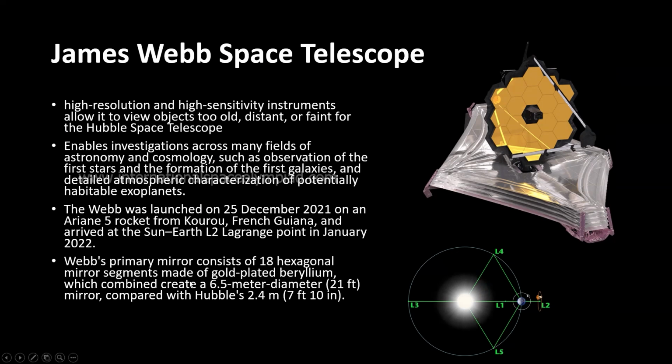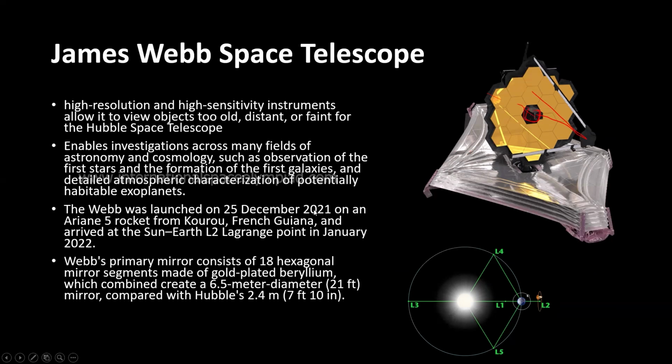It is a segmented mirror made of gold plated beryllium. Gold plated beryllium is used because it can reflect infrared. The design is also similar to what we explained yesterday, a Cassegrain design. The light will come here, be reflected and received here. Instead of going to the back, maybe to the back side it will go, and there will be some other instruments as well. So it is also a similar design. It was launched on 25 December 2021.